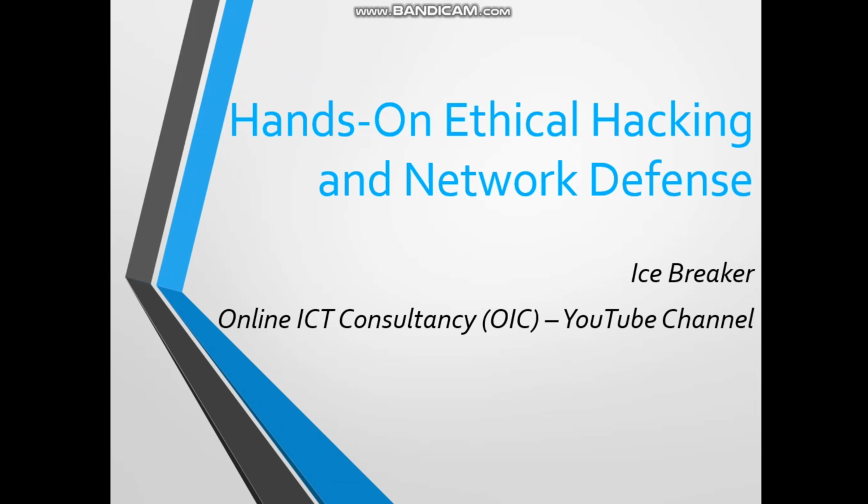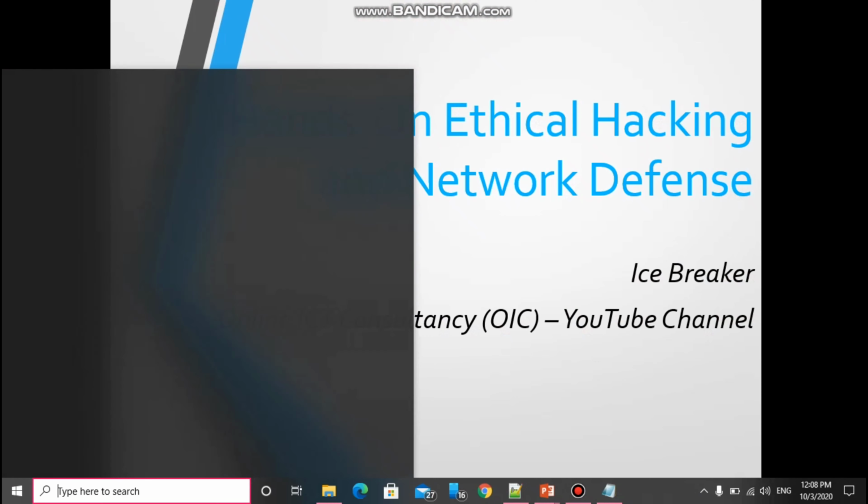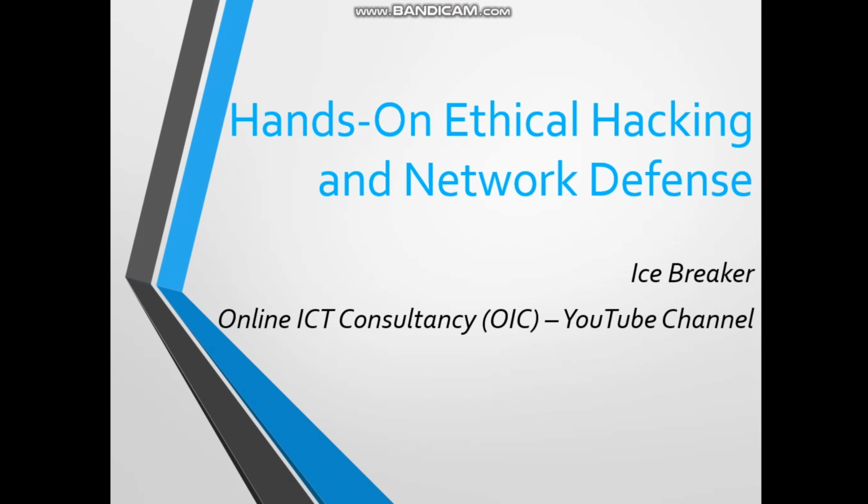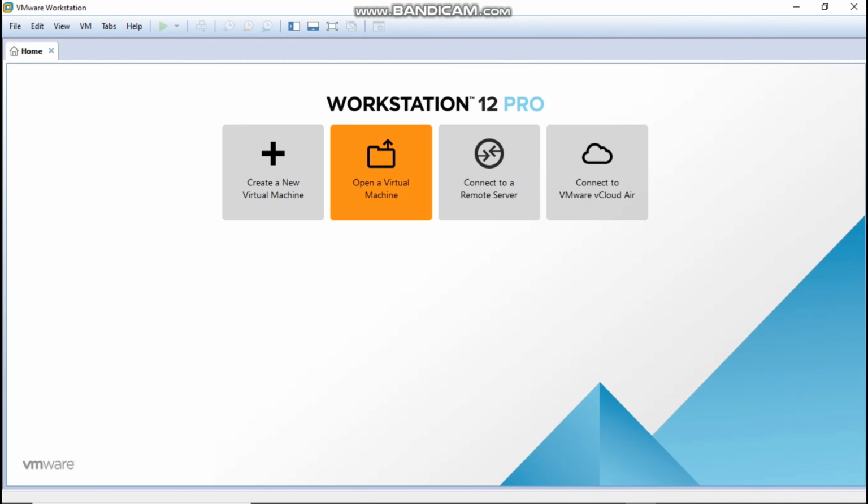Okay, so let's begin. First things first, make sure you install VMware Workstation. I have VMware Workstation Pro, which is licensed software. You don't have to buy a license; it gives you a trial for, I think, 30 or 60 days. You can download it from the VMware website. On a professional note, I would recommend you create a free account on the VMware website. You will have access to a lot of knowledge base articles, which will be really useful for your ICT work.